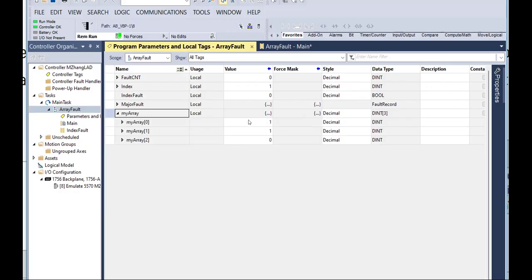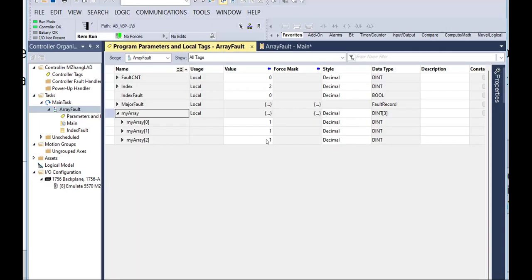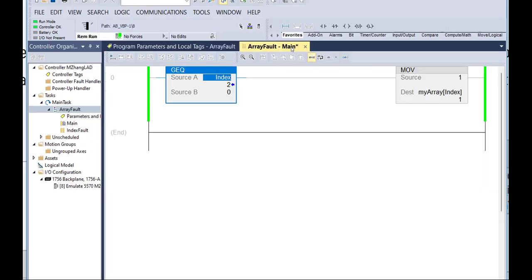So you can see the first elements with the index of 0 and 1, right? The 2 elements are both changed to value 1 because of the logic on here. You move 1 into there. So now if you change to 2, it should be all right within the boundary, right? And then if you look at here, for sure, all the 3 elements are being assigned the value of 1, right? So it's the normal way to run the program.